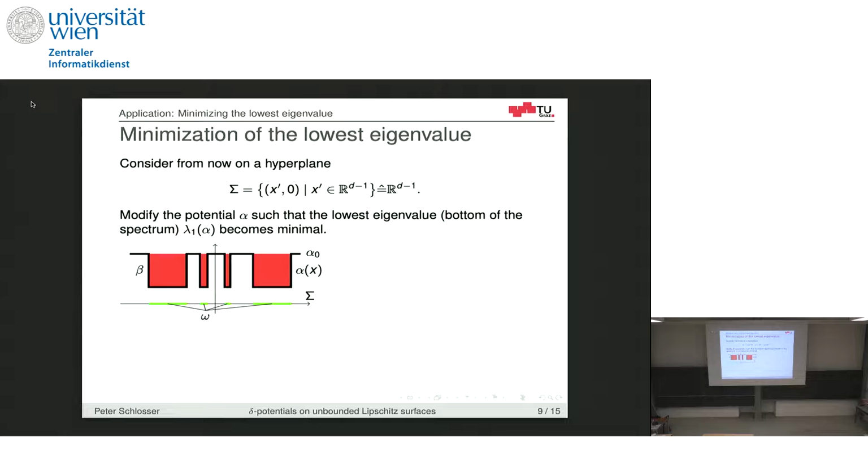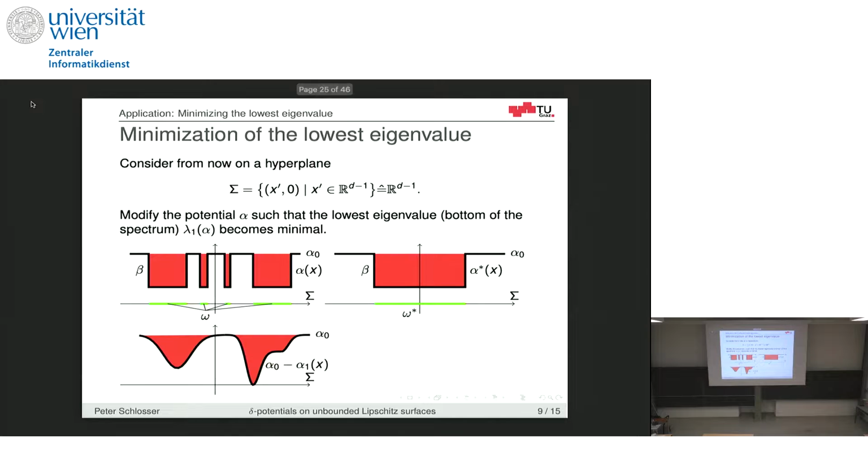Let's assume that there exists some lowest eigenvalue. How can I make it smaller? Intuitively, of course, I have to somehow merge all these rectangles into one big rectangle here in the middle. Then there's more space for the eigenfunction, and the eigenvalue becomes lower. So rearranging all these function values to the middle and making it a larger square well gives me a lower eigenvalue than this split one.